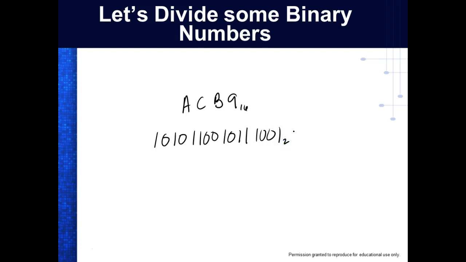So if I was to come up here and said, I'll do it about the same speed, okay, everybody write this number down. 1, 0, 1, 0, 1, 1, 0, 0, 1, 0, 1, 1, 1, 0, 0. Who would have got that right? Nobody. But if I would have said A, C, B, 9, same speed, everybody in the class would have written that down if you weren't asleep, right? You understand? So if I'm going to convey a big, large binary number to you, then it makes sense if I can give it to you in hexadecimal. Everybody okay?